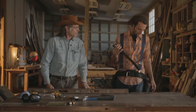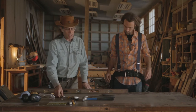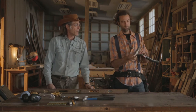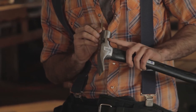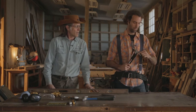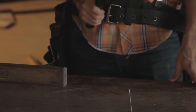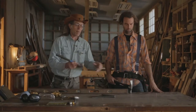Next favorite tool? Framing hammer. This is a modern framing hammer — it gives you a lot of advantages, including how to set a nail. You don't want to hit your fingers, but nowadays we mostly use nail guns. This one has a unique feature: a little magnet right up top so the nail snaps in and then you can set it. Go ahead and set it right there — just set it.